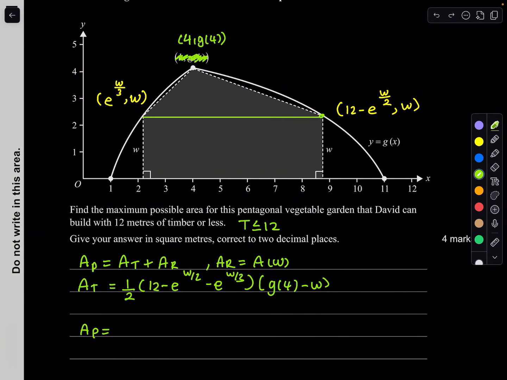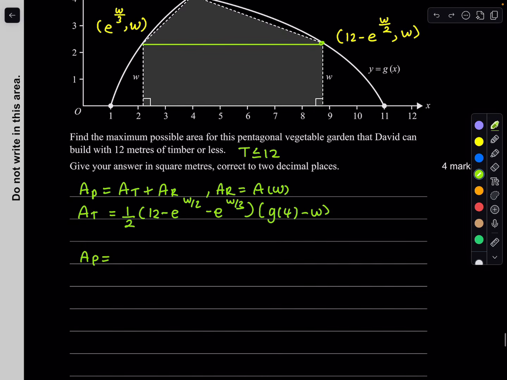To do that, what we can do is first write this down. Let's write the area of that pentagonal first, like the area of a triangle. So negative W plus 6 log E 2, E W over 2 plus E W over 3 minus 12, it's all over 2. Okay.